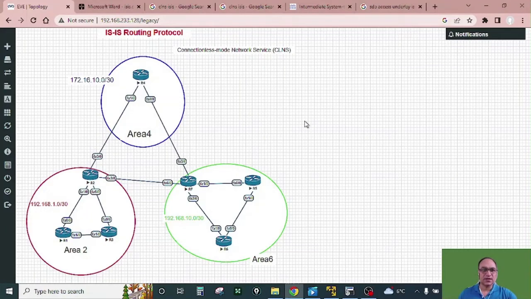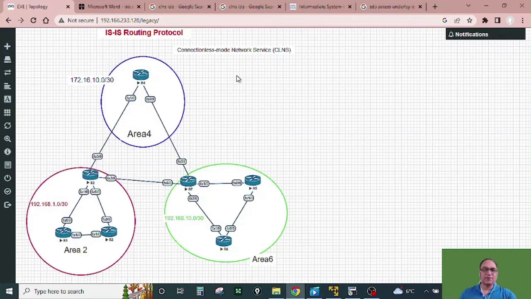Hello guys, today I want to talk about the routing protocol of ISIS. Normally this routing protocol is used in data centers, and I will explain why we use this routing mostly in data center. ISIS somehow is like OSPF, it is link state and normally we have a database.